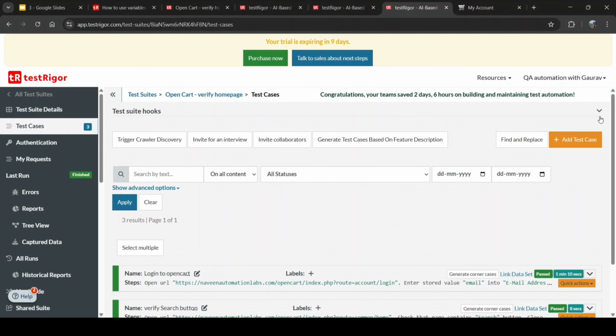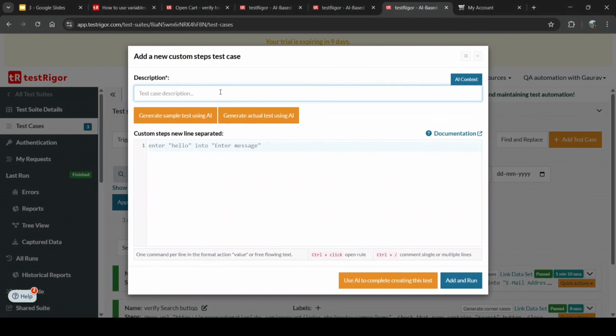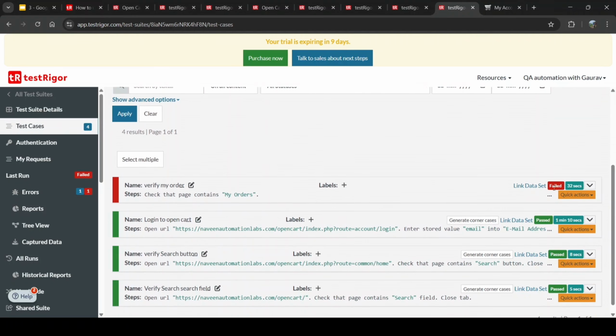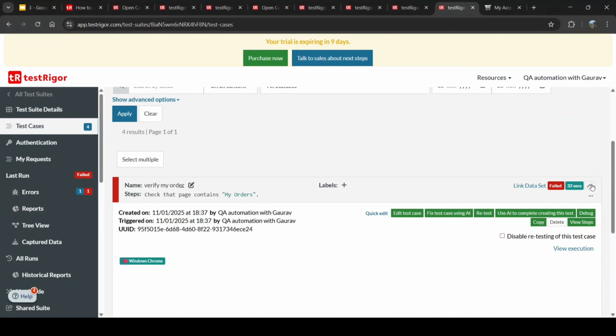So let's create another test case, like verify my orders. Suppose there is a test case which I need to run. So this is the one.